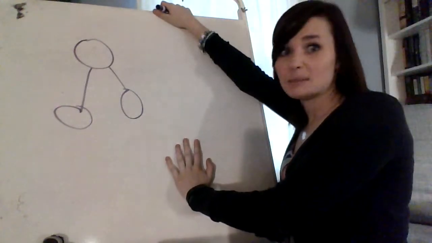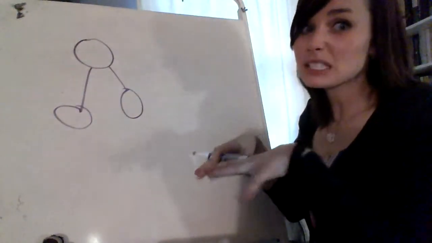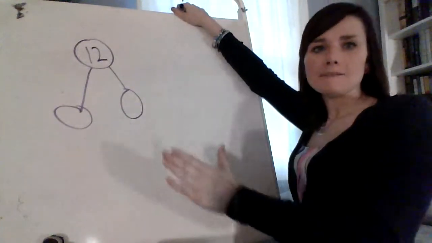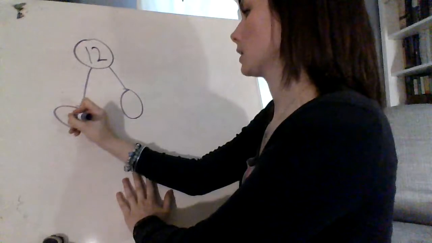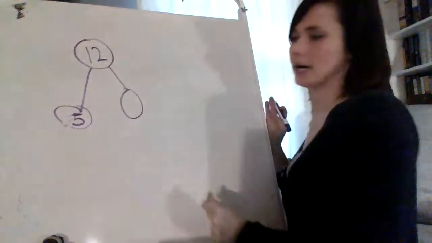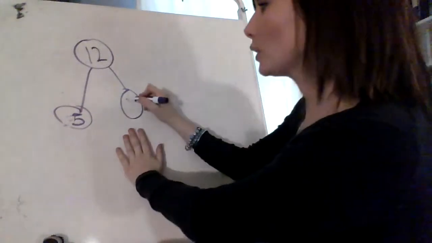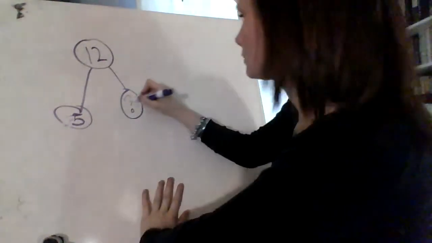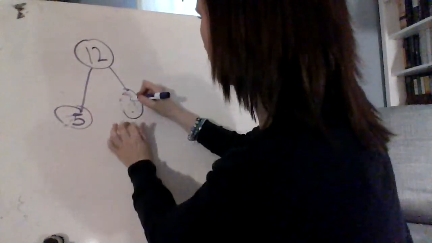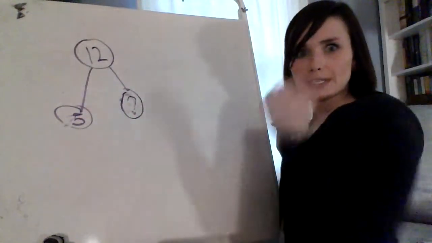So is she giving him more blueberries, boys and girls? Is our number getting bigger? No, she's eating them. The number's going to be smaller. We're looking for a number smaller. So 12 is going to be our whole. And 5, because she ate 5, is going to be our part. Okay. Part plus part equals whole. So we're looking for a mystery part. Okay. Here we go. Question mark. There we go. Much better.